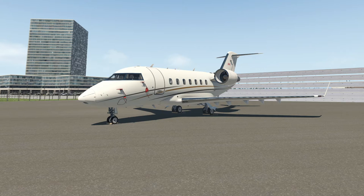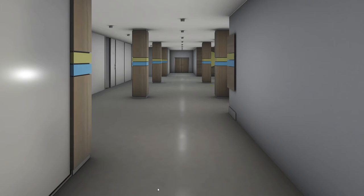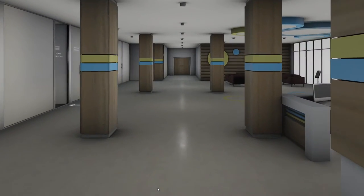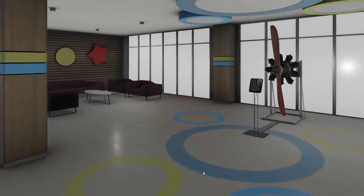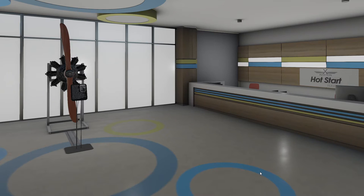If you've seen any promotional material for this aircraft, you'll know that you don't start off in the flight deck like most aircraft — you start off in the FBO. The reason for the FBO is to get away from things like the EFB that have become so common in flight simulation models. If you work for an airline you'd brief in the operations room, or if corporate, at the FBO. The FBO deals with fueling requests, towing requirements, and flight planning and filing.